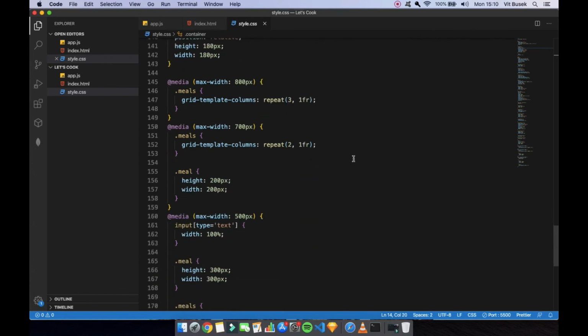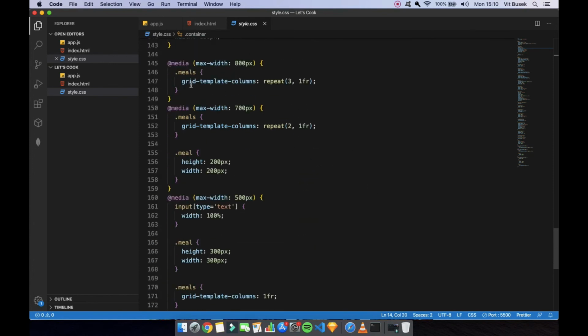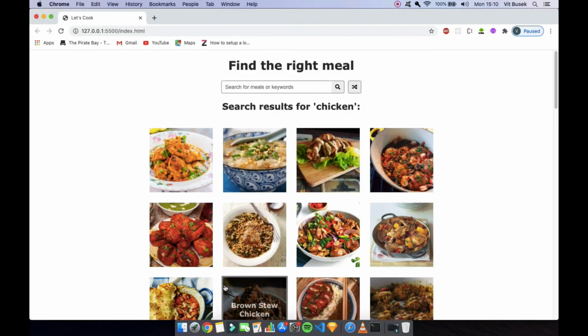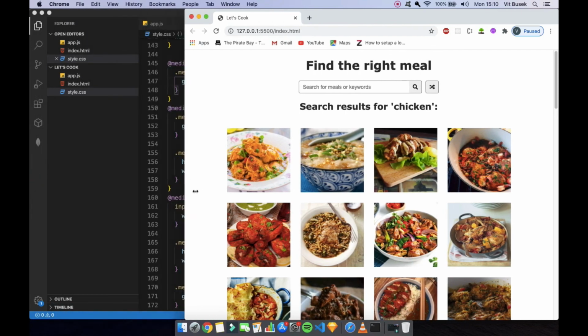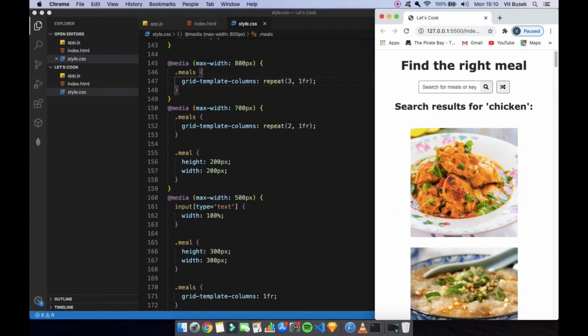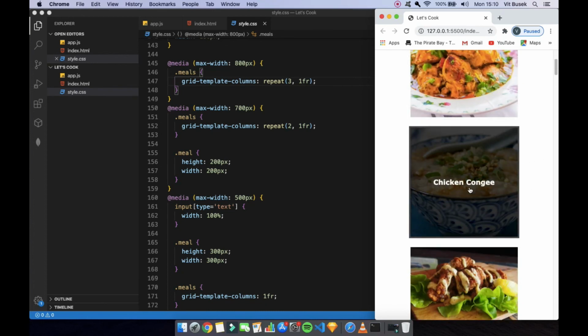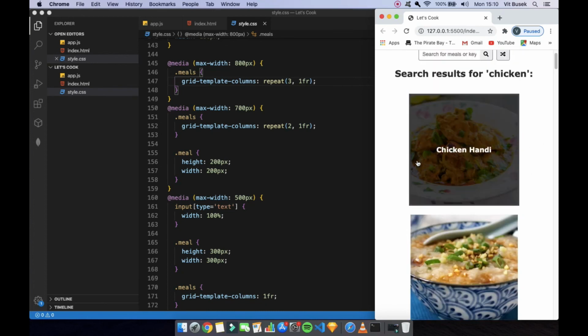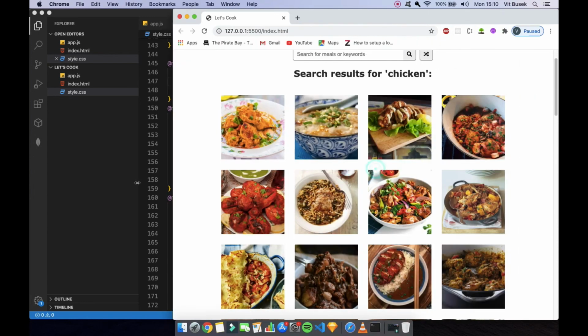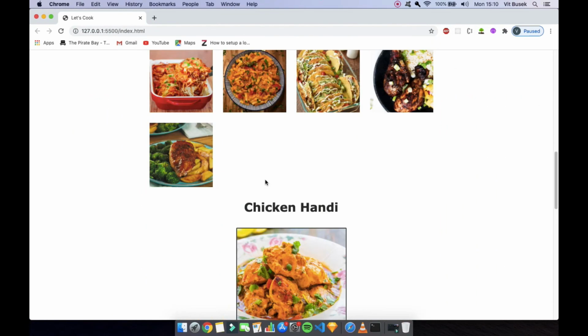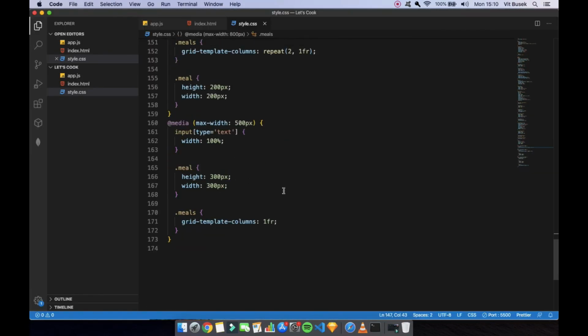And then we have some media queries, mainly just for the grid. If I show you what it does, when we have our grid and I go down, it's going to be 3 and then 2 and then 1. And when it goes to 1, it gets a bit bigger because you want it to take almost the whole screen. But that's about it. That's pretty much the whole app.